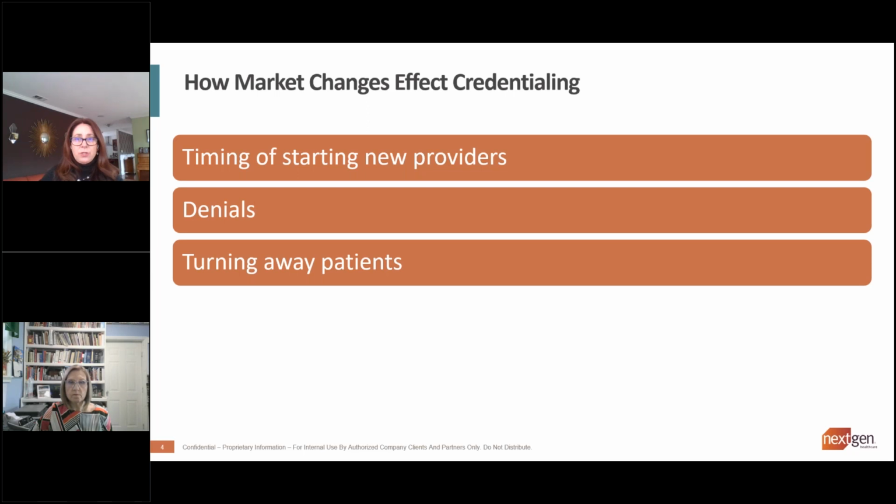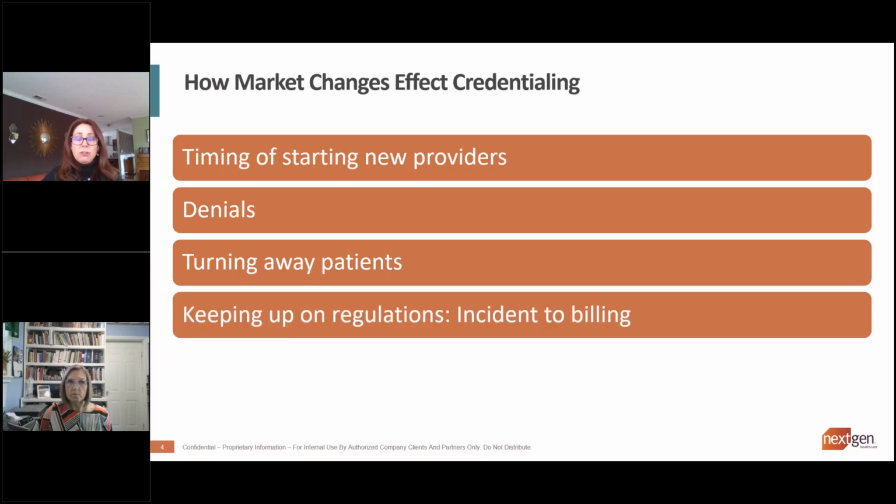So I've already mentioned the No Surprises Act as a specific regulation that can impact your practice, and certainly your credentialing status will impact what you do with those patients. But that's not the only regulation that I want to bring up. One of the big concerns when you're talking about credentialing and whether or not you can see patients is often providers feel like they can co-sign a note and be listed as the rendering provider on a claim, and the non-credentialed provider be listed as the servicing provider.